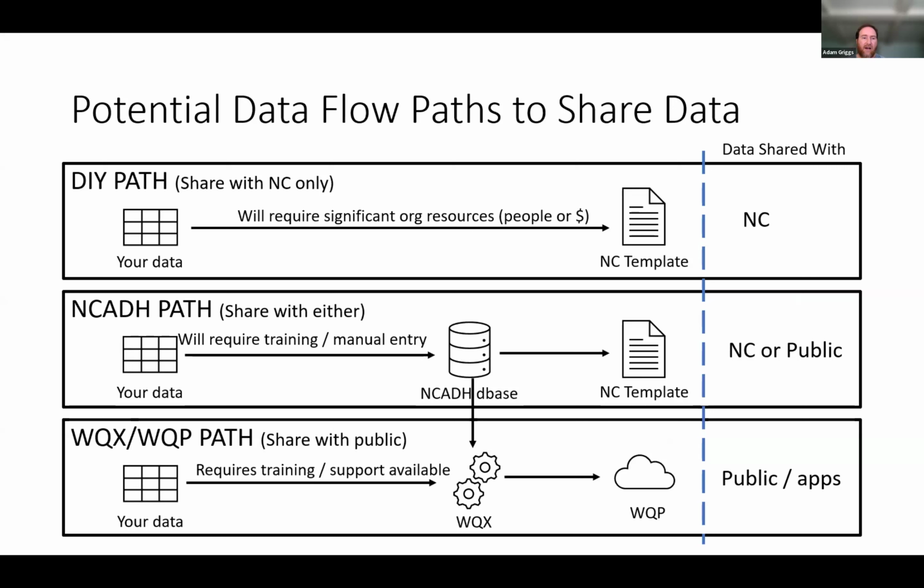So not only which piece of equipment are you going to be able to use, a relational database, an enterprise, or just spreadsheets, but also what are your goals? So if your goals are to share the data with CAM in North Carolina so that they can use it appropriately, or you do have the separate goal of getting it all the way up to the water quality portal so that you can share with the public, or maybe you're interested in taking advantage of all the data management capabilities that having your data in the portal can provide, because now you have a database in the cloud.